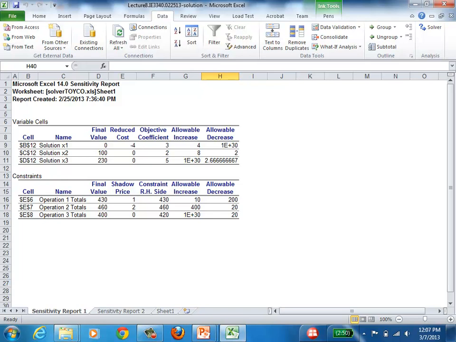Any? Yes, sir. So you said if you reduce the range, the values for the decision variables will be the same, which is your optimal solution? That's a good question. Your optimal solution is given by the values of your variables, right? So x1 equals 1, x2 equals 2, x3 equals 5. You can change the revenue that you make by changing the coefficients of your objective function and still keep the same solution. That's what I'm referring to with keeping the optimal solution. You are not changing the values of the decision variables, but the objective function value can change.